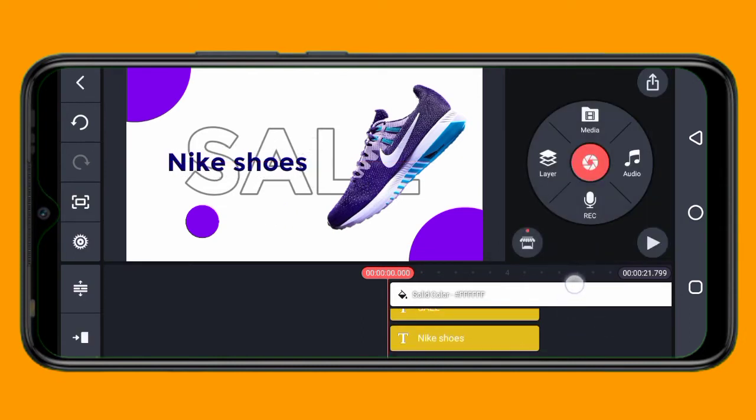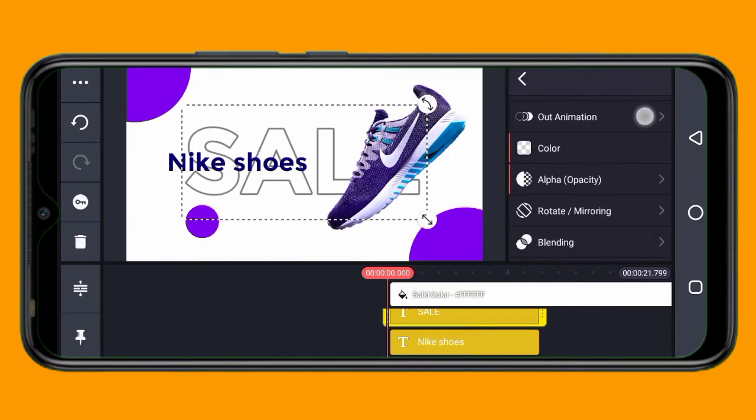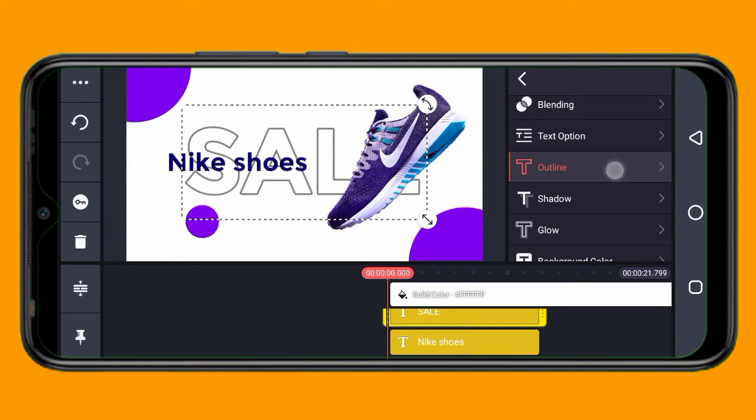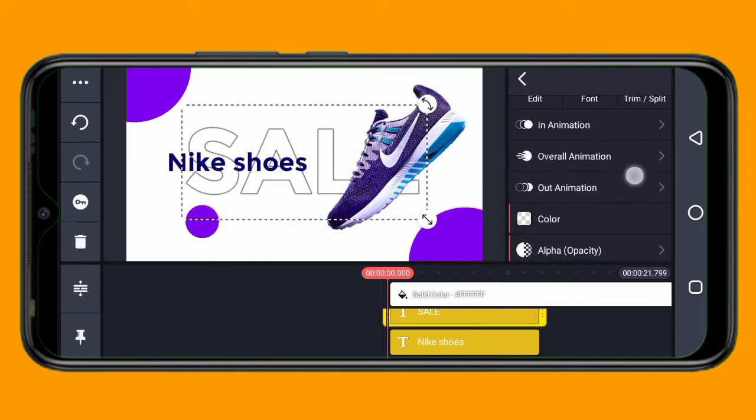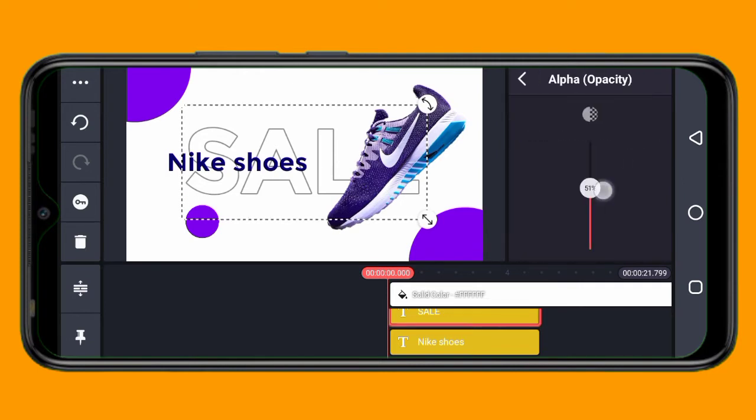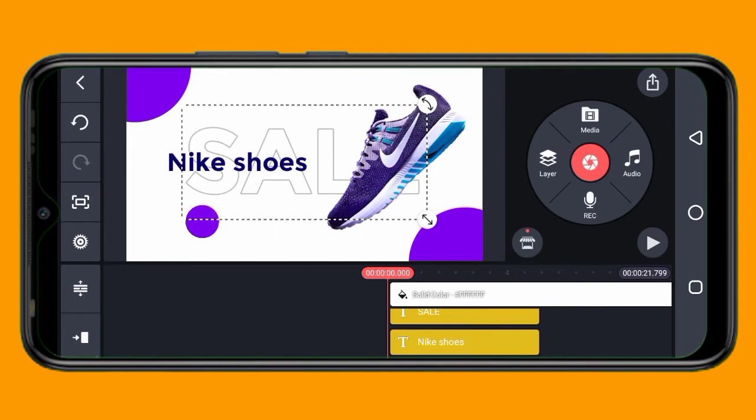All right, guys. So I think we need to decrease the opacity of this cell. So let me go to outline. Let's see. All right. So let me go to opacity. Let me decrease the opacity again. Okay, guys, I think this is so perfect right now.